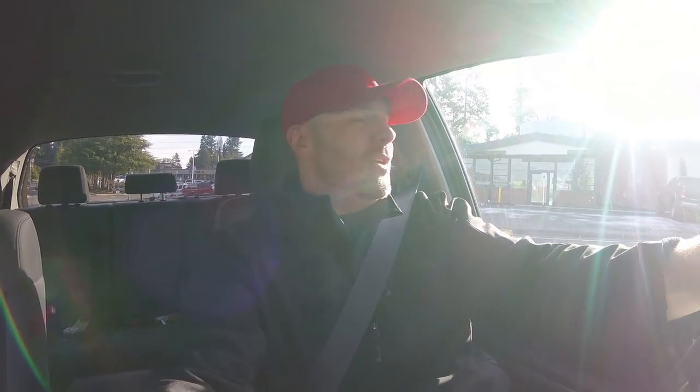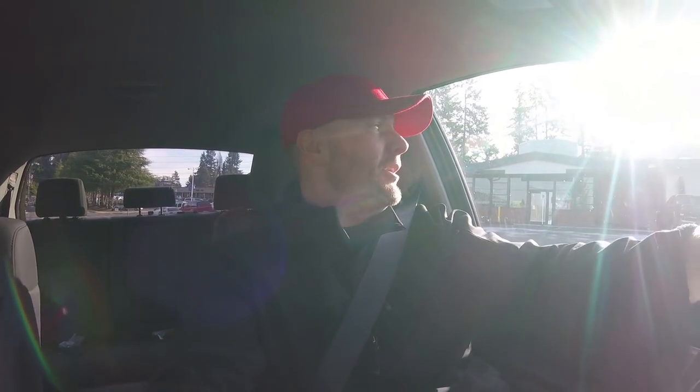Also, print your shipping labels at home. I use PayPal for mine. It makes it so much easier than having to deal with the post office. I can't stand going in there. So yes, print it at home. Quick and painless. The line was like 15 people deep in there, so printing at home and just walking in and dropping off, you can't beat that.